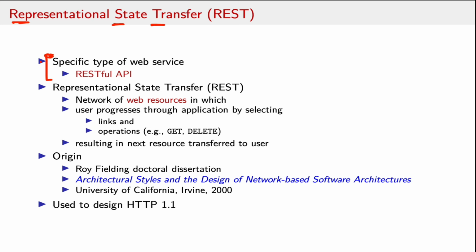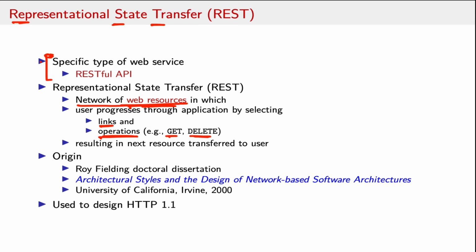So what in the world is representational state transfer? It posits the notion that there's this network of web resources, right, that we've been talking about, this notion that anything that we can identify out there on the web is considered a resource that has a name and a location. And it says that those web resources are somehow interconnected in a way that allows you to link them together and perform operations on them, like getting things and deleting things.